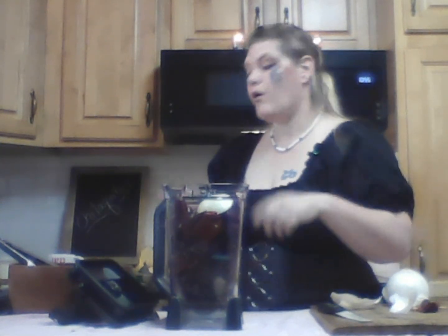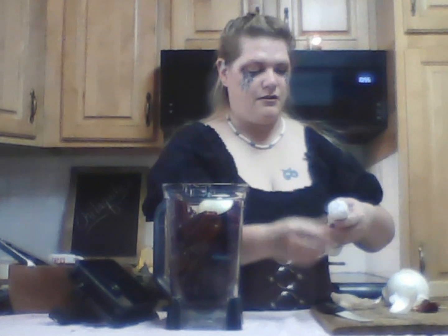Knife. All right, I'm going to move this over here for right now. And I'm going to just use about a third of this, because like I said, not a lot of people in the household like onion. So we are going to use it sparingly just for a little bit of flavor and a little bit of garlic. Now, I don't like garlic too much. I don't know. Garlic is not my favorite at all.